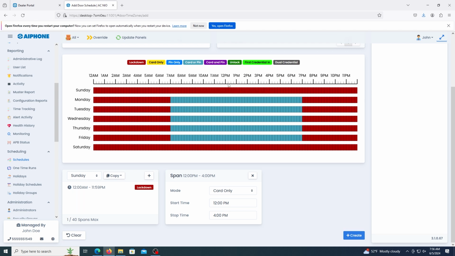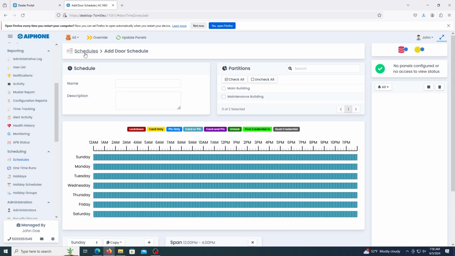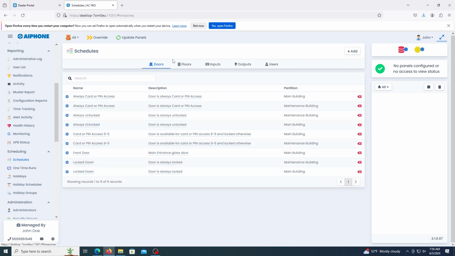Once everything is proper, you can set the schedule by clicking Create in the bottom right of the screen. It will look like the schedule has vanished, but we can go back to the schedule screen and see it there on our list. And if you need to delete a schedule, you can click the red arrow to the right of it. These steps will let you create a schedule of almost any type except for a holiday schedule, which will be covered in the next video.